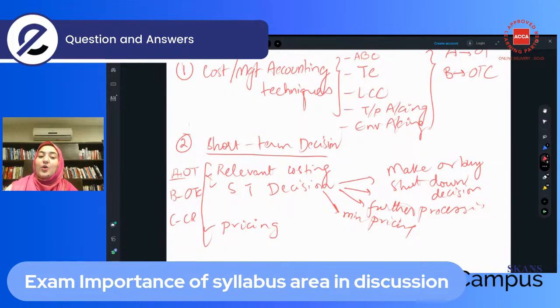So yes, there are objective test questions in past exams, objective test case questions, and then constructed response questions, and multiple types of CR questions. Very comprehensive areas, and you need to cover 100% of the concepts of these areas in order to conveniently attempt the questions in the exam. So the exam importance is pretty high, I would say. That was the first question we got.